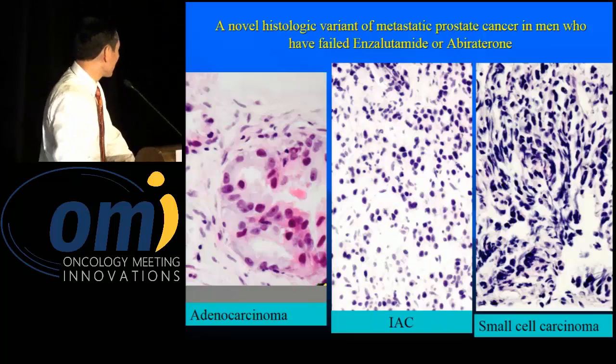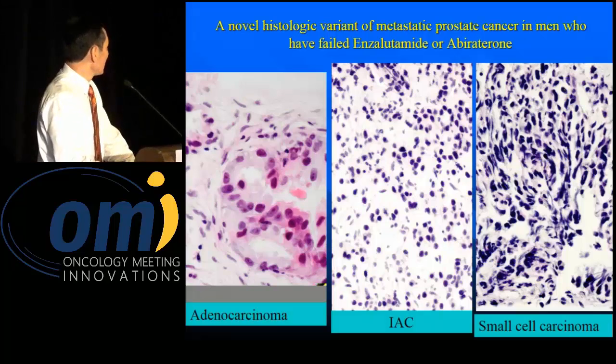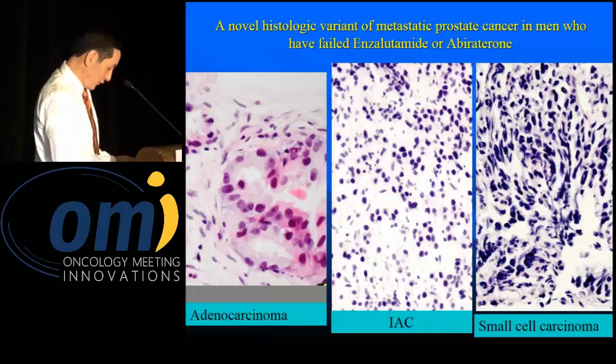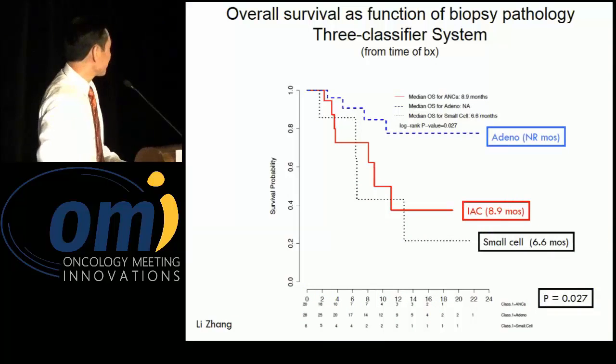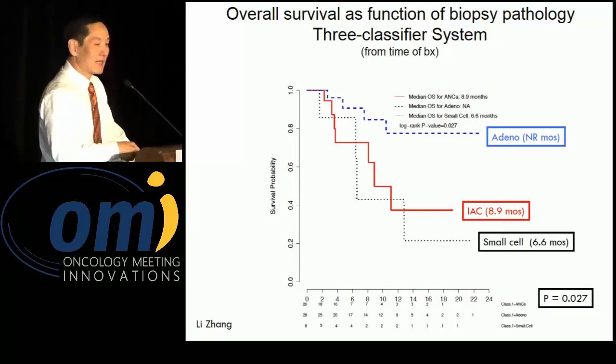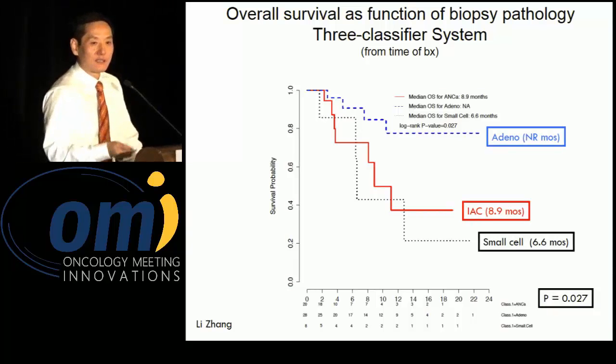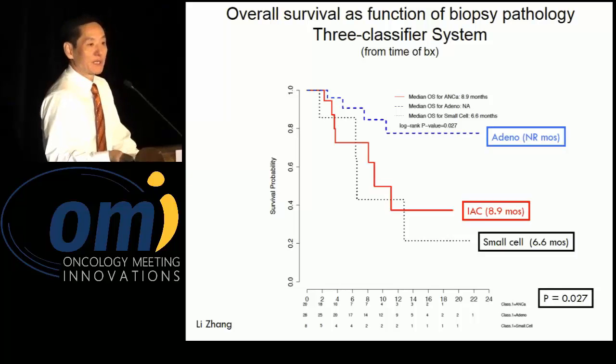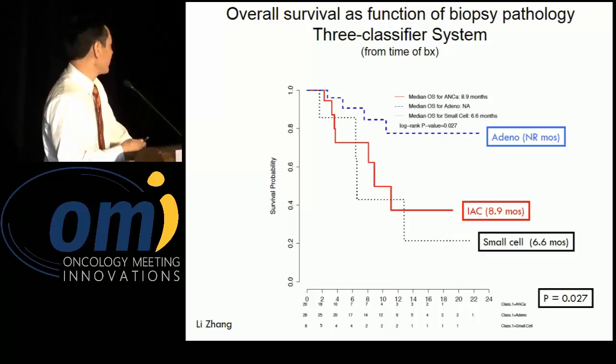So why is it important to distinguish this particular type? Because before I had this idea of putting them into a different category, I would say that because they don't meet the diagnostic criteria for small cell carcinoma, by default, they would be diagnosed as adenocarcinoma. But if you look at the Kaplan-Meier curve for patient survival, it is pretty striking. In these patients that I diagnosed as adenocarcinoma, by the way, the slides are all I have. I didn't have any other history. I didn't even know the biopsy site for many of them. Some of them have liver or bone, so I know, but many of them I don't even know the biopsy site.